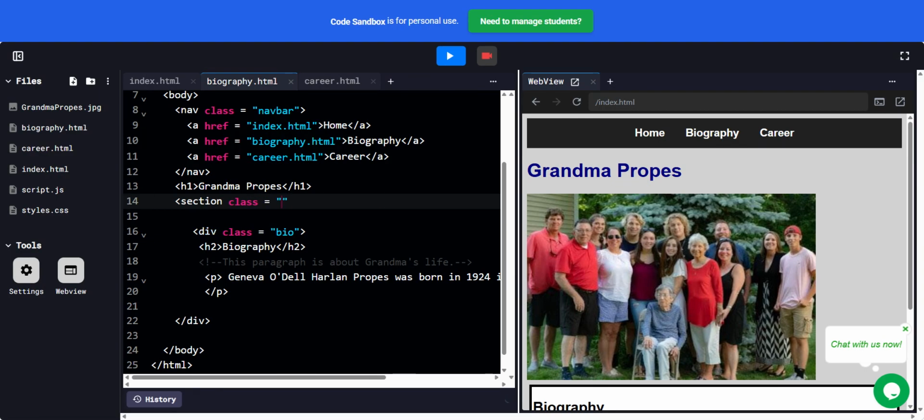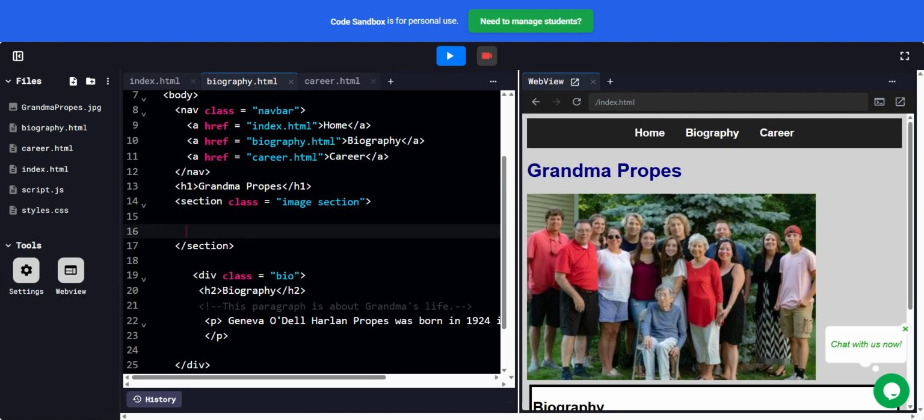And I'm going to call it the image section. Now, what this does is it lets me add some images, and then I can go back in and, in CSS, I can style those images.